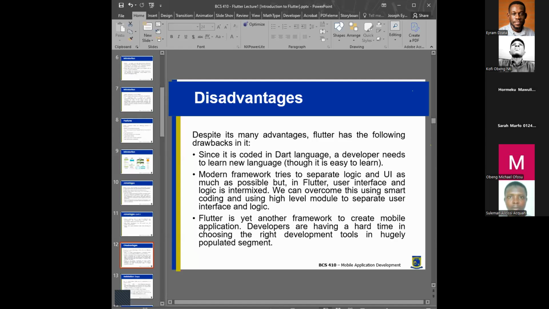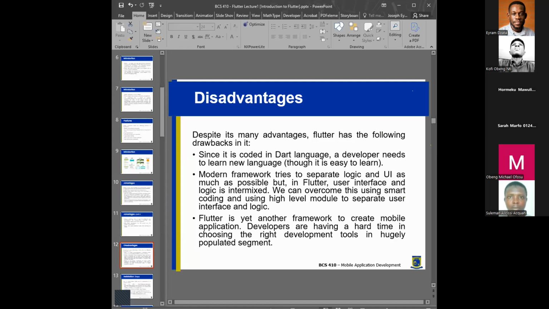Now, another disadvantage is that modern frameworks try to separate the logic and the UI as much as possible. But in Flutter, the user interface and the logic are intermixed.